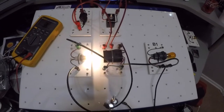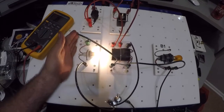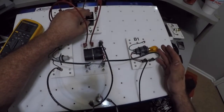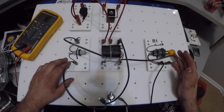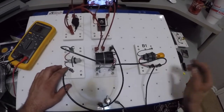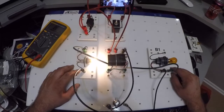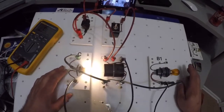Circuit board problem for you. My power side bulb is working, and the other power side bulb is not. Okay, why is this side not working? All right, this side's working, but this side's not. Well, let's get to it. So, this is where reading a schematic comes in handy.